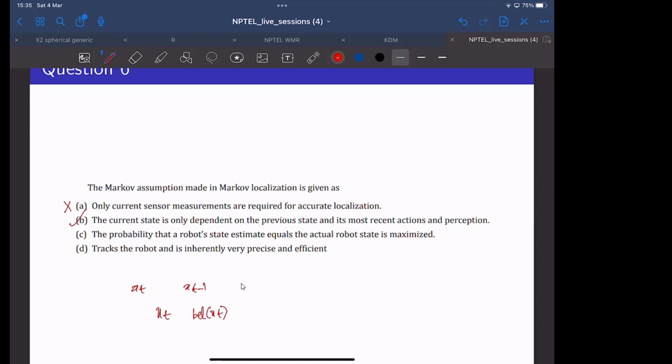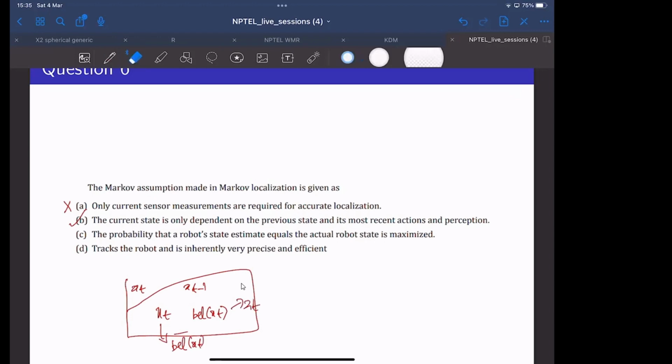The error propagation of the current state is dependent on all these parameters: the previous state, the control input, and the perception update. The control input deals with the prediction update, belief bar xt, and the sensor readings come into the perception update. In that regard, option 2 is accurate.